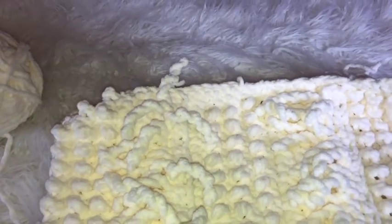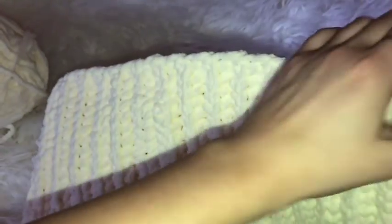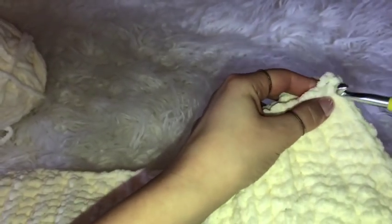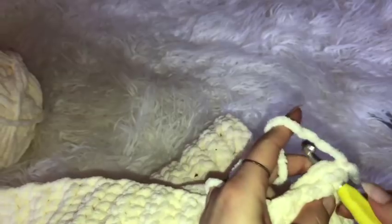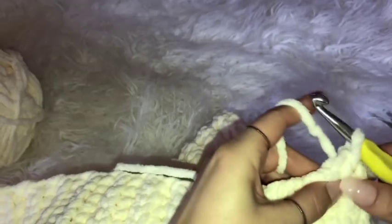So what I'm going to do for this, a little bit different, I'm just going to line them up and then flip it inside out. And what I'm going to be doing is using my working yarn to sew along the inside. So I'm just going to start at one corner and attach my hook through both sides, attach my yarn. I'm just going to place a double knot. So I'm basically just going to sew down the row with my yarn and needle. So I'm just going to place it through that same chain. I just placed my double knot. I'm going to yarn over, pull through, chain one.